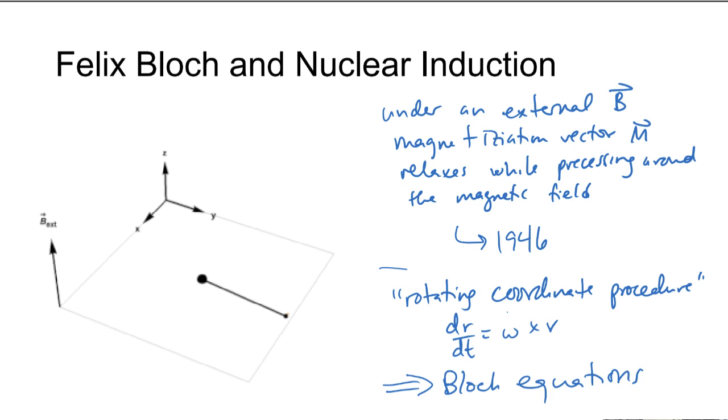And so down the road, when Feynman and all these guys were starting to think more about quantum information, they attributed this idea to Bloch. And so it got called the Bloch sphere later on, and Bloch never even drew a sphere in any of his papers. So you'll see this idea of rotating coordinate procedures mentioned, and that is the connection between the Bloch sphere and what Bloch did with nuclear induction. So not super straightforward, but interesting nonetheless to try to track down.